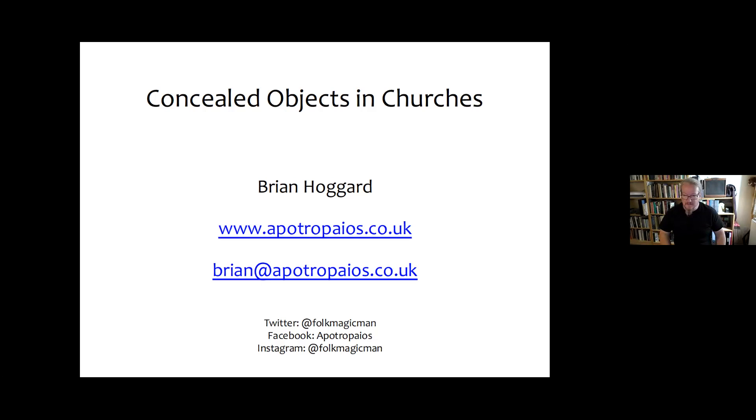Magic was a more powerful environmental force in the past. Research shows witchcraft beliefs continued well into the 20th century, particularly in rural areas. Going further back to the pre-Reformation era, churches felt like genuinely magical places — incense, candlelight, paintings, unusual sculptures — with no motors or electricity to distract from environmental awareness. People were closer to nature and mortality, and the world around them was brought to life by folklore and the supernatural.